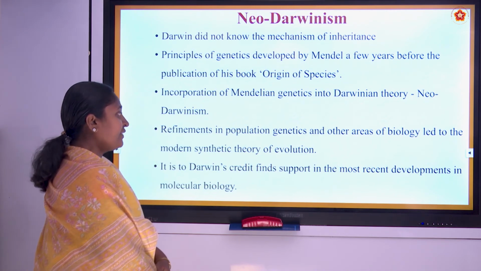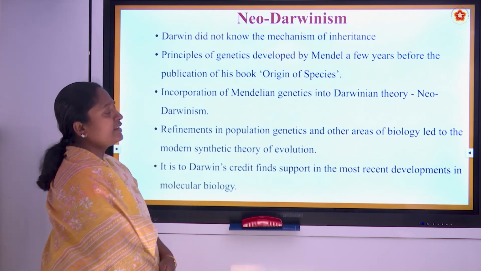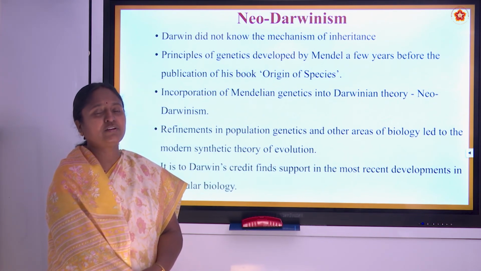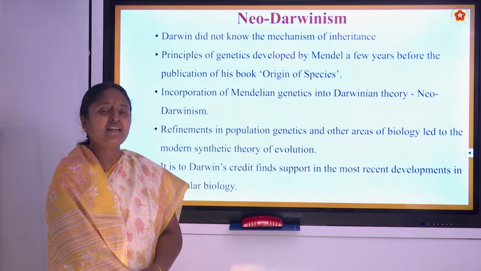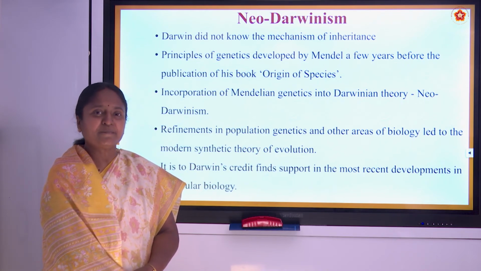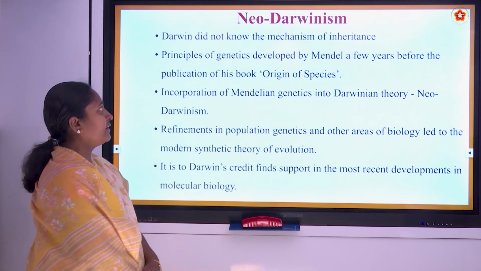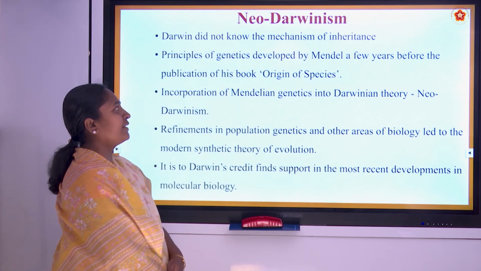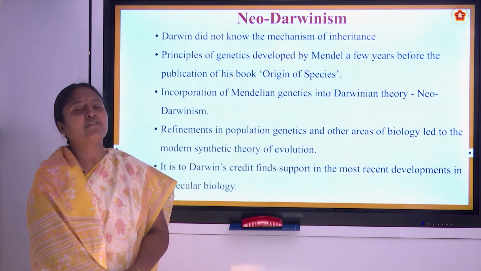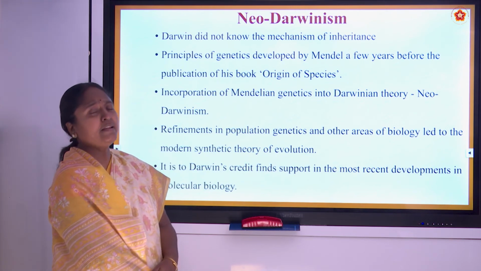And it is to Darwin's credit that we have so many supports. The latest developments in the field of molecular biology support Darwin's findings. Even though he could get only conclusions or inferences, all those things are now proved to be true. Like that, whatever Mendel and Darwin found in those days but could not prove, we can now prove with modern technology, and the sayings and findings of those two people are found to be true.